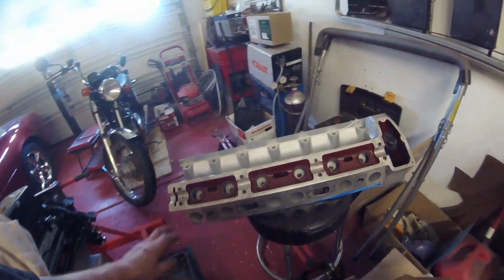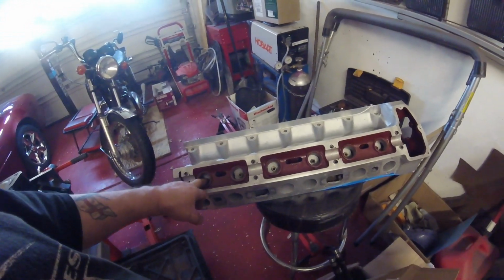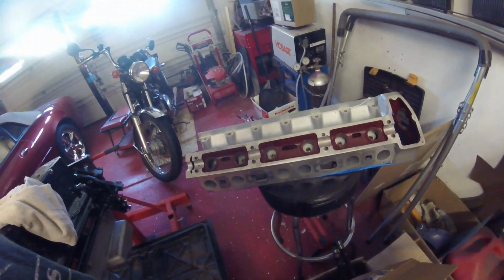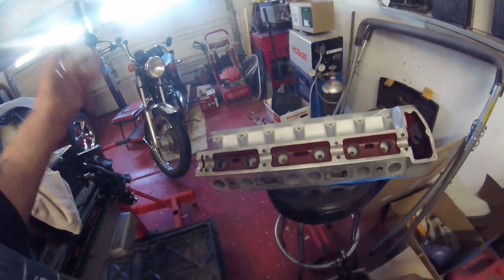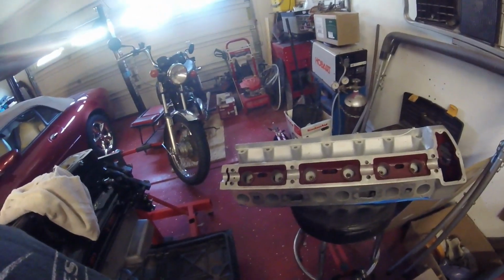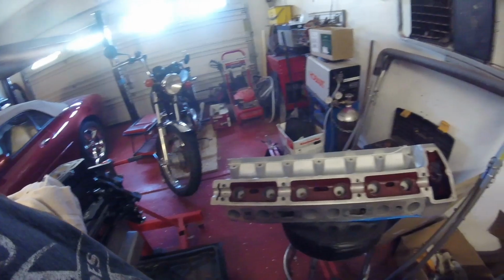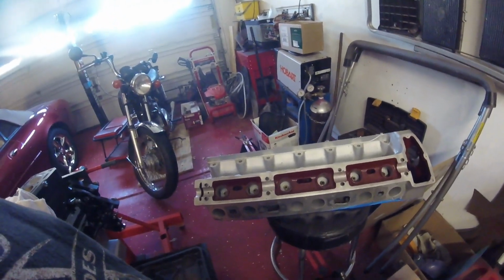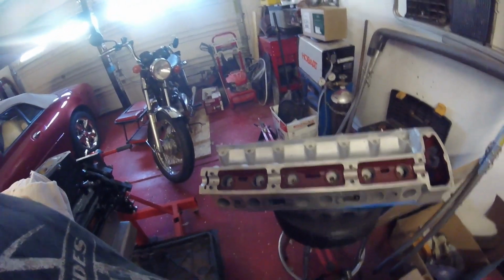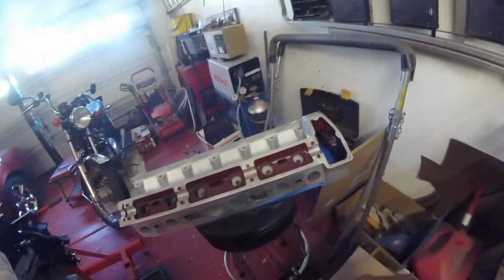And as I've just spent over $1,100 getting this head done, having new valve guides put in, there's no way I'm going to be doing that. And especially as the valves are roughly $10 per valve. So 1, 2, 3, 4, 5, 6, and 6 the other side, 12, 12 tens. I know you went to school, so you can figure out how many dollars that is, plus shipping. All right, just thought I'd add that in.